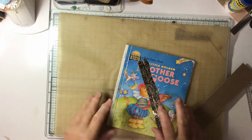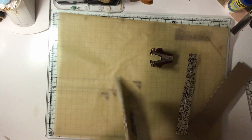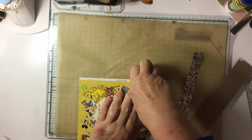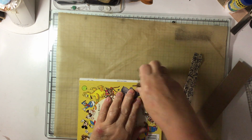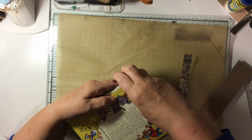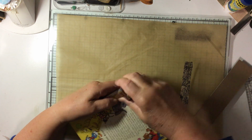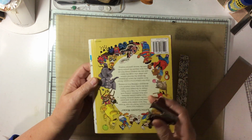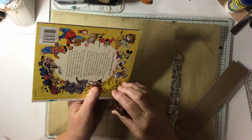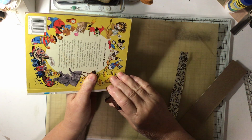Okay, now we're going to need our staple remover, and on the back side here I'm going to try to just get in underneath those staples. They use some pretty heavy duty ones, so just bear with me. It takes me just a second. Just want to loosen them up without hurting myself or the book.